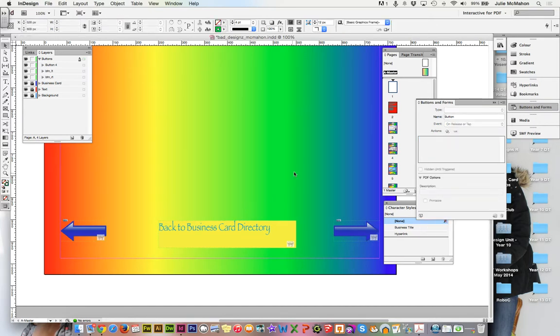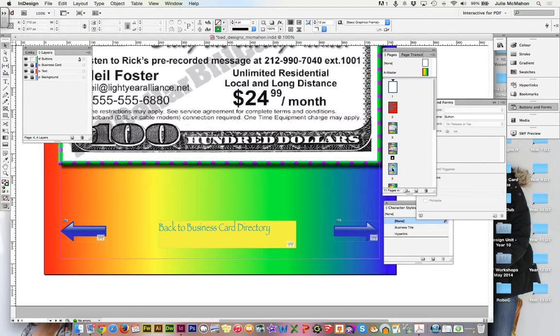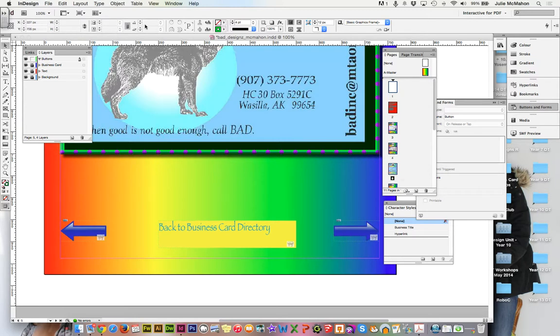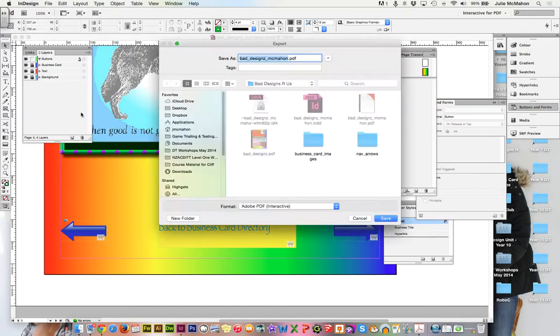And since it's on the master, we should see it now on every page that has that master style applied. To test that out, first we'll save, then we'll export as our interactive PDF.